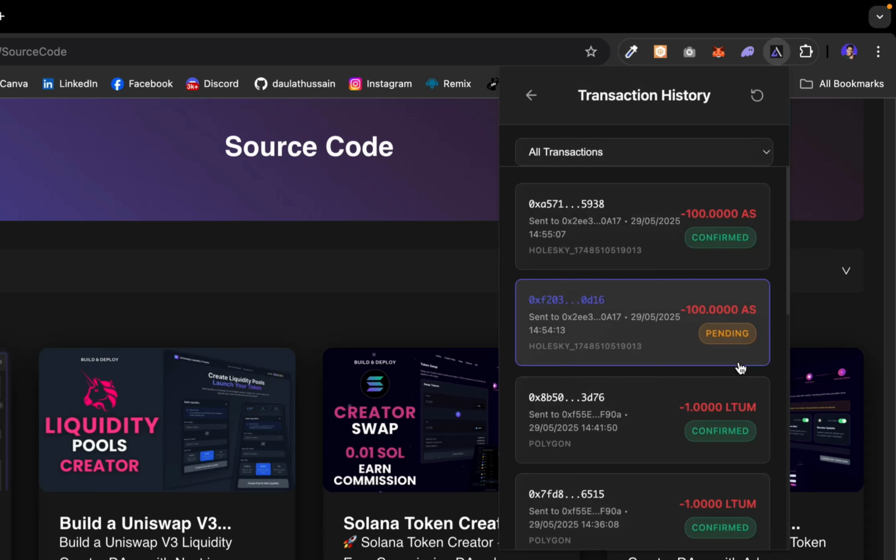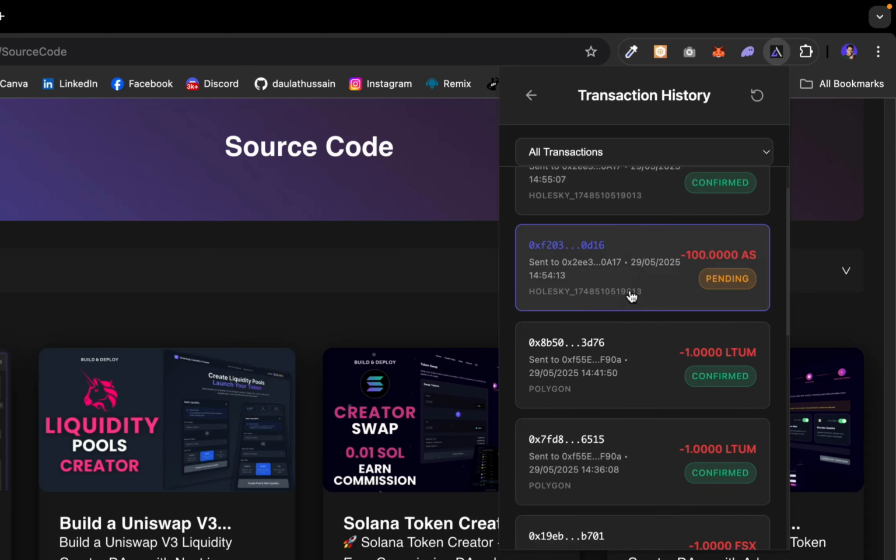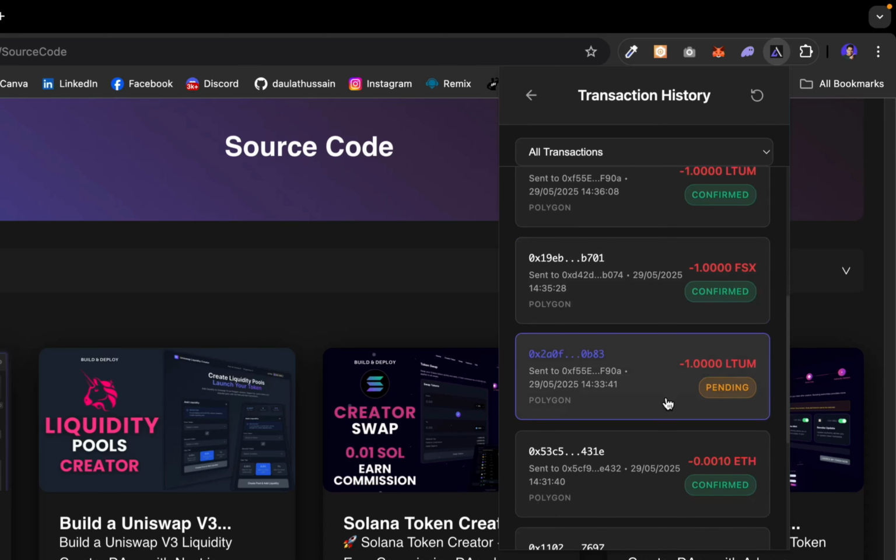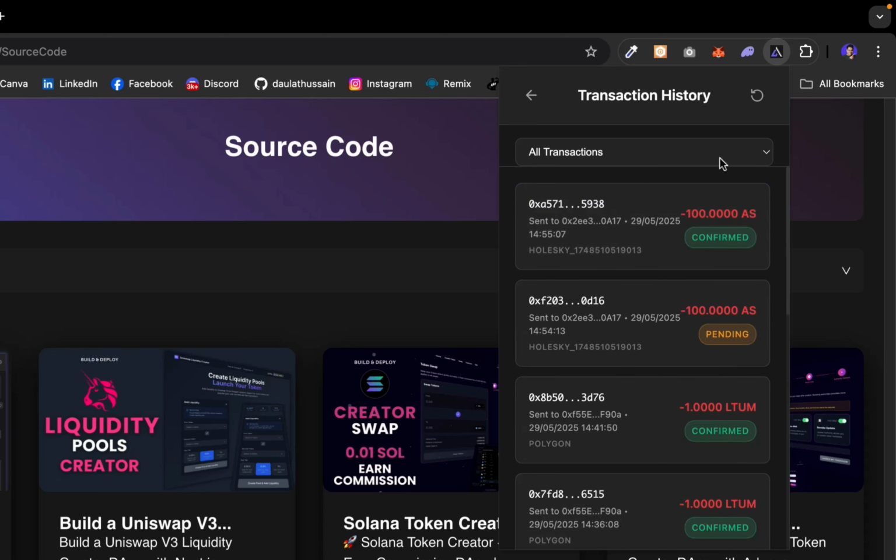So all the transactions which you're going to perform, like transferring of Pol or transferring of the token, all that data you will find here. So you will find all the transactions which I have done from this particular account. You can see the transaction is confirmed, this one is pending, and this one is pending, and that's all we have here. You can click here and you can find all the stats we have.